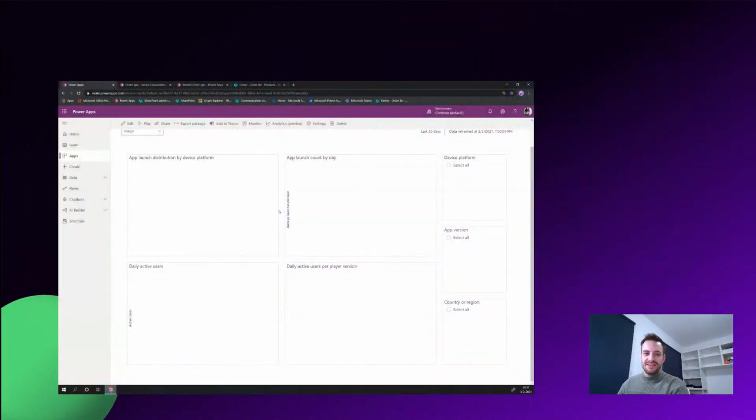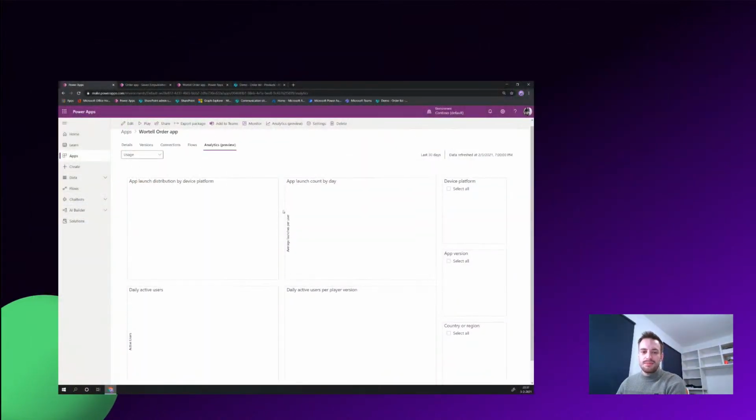And that's because every usage is logged, of course, and you can use those logs in any kind of analytical program you want. And PowerApps also offers default reports. It's interesting, but it's loading not correctly right now because the app is fairly new, so we won't have any data. But to give you an overview of what you are able to see, I'm now looking at the properties of my Wortel order app I earlier made. And here we can see some of the possibilities it could do when the app is run longer than a few days.